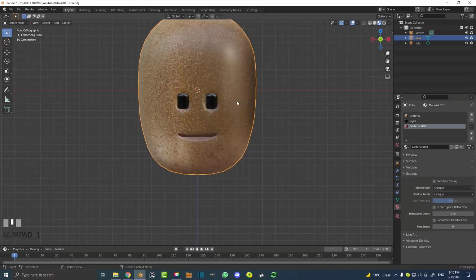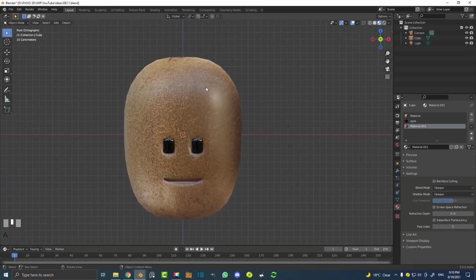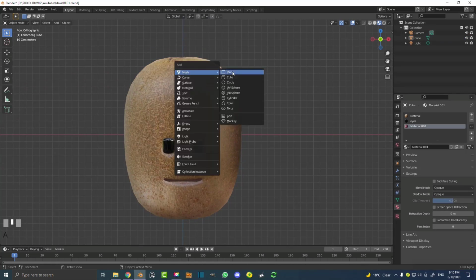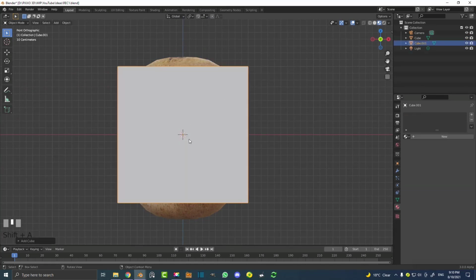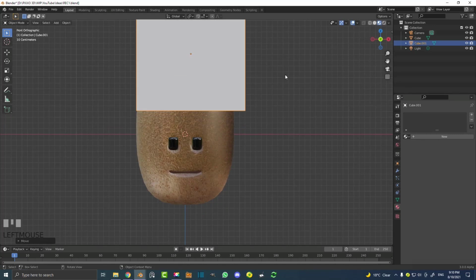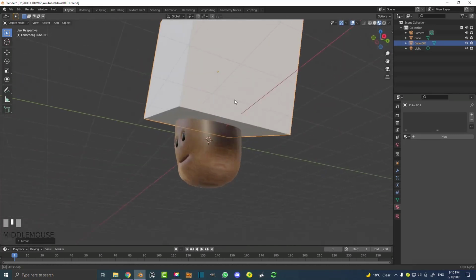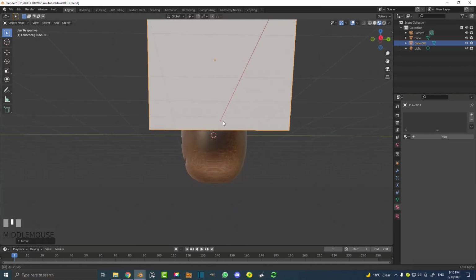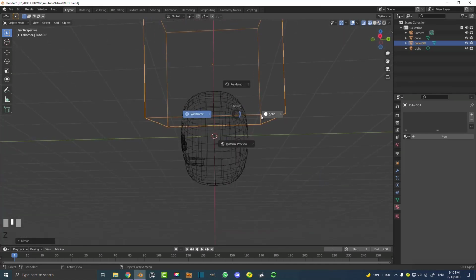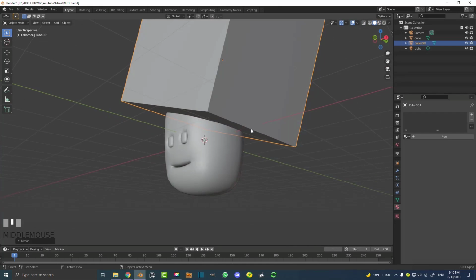So that's pretty cool. But what really makes this design cool is that cut. So the way we're going to do that is we're going to press Shift A. We're going to add in a cube, and we're going to move this cube, rotate it, and scale it. Now this is where you're going to have the cut. Wherever this is performing a Boolean operation or intersecting here, that's going to be the cut.